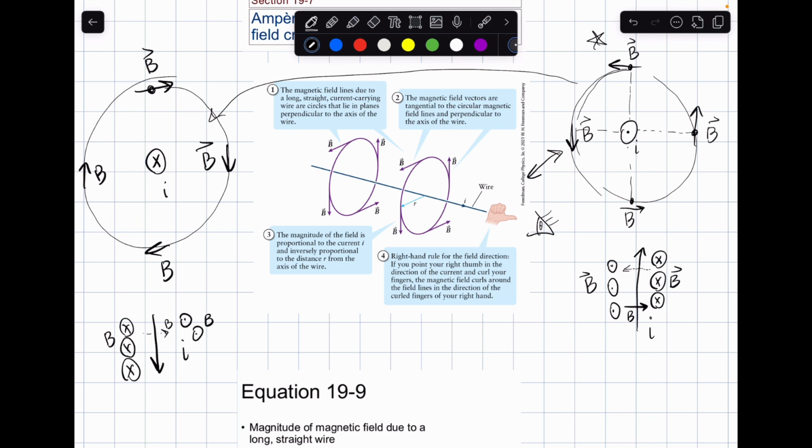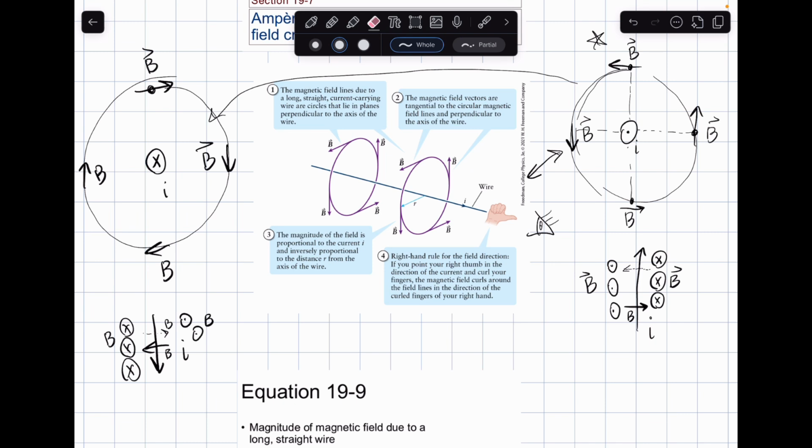And then above the wire, they'll be going this way. Okay, so those are the different orientations and the two different ways that the current can point, right? We're looking at different perspectives, but in each perspective, we're examining the two different orientations of the current, whether it's going in the page or out of the page or up or down. Okay, so that's how we find the direction.